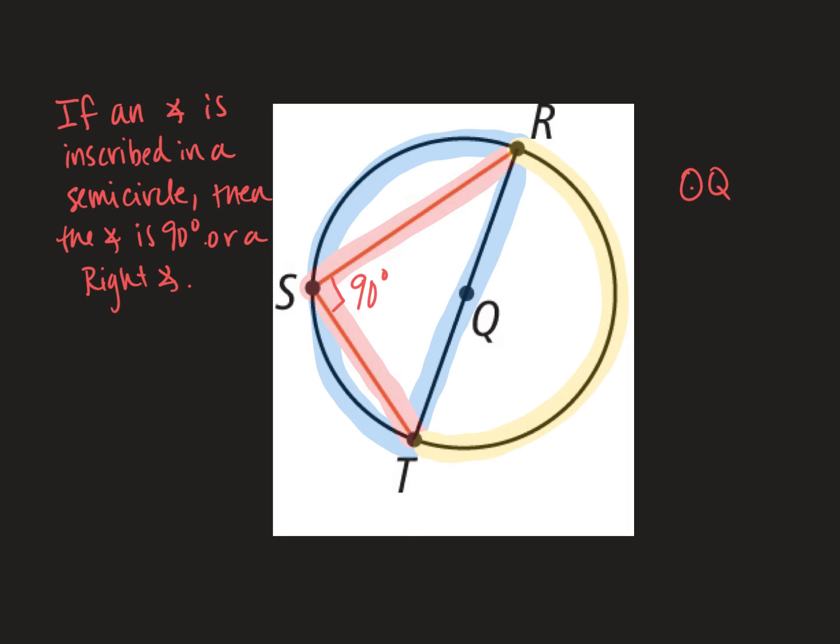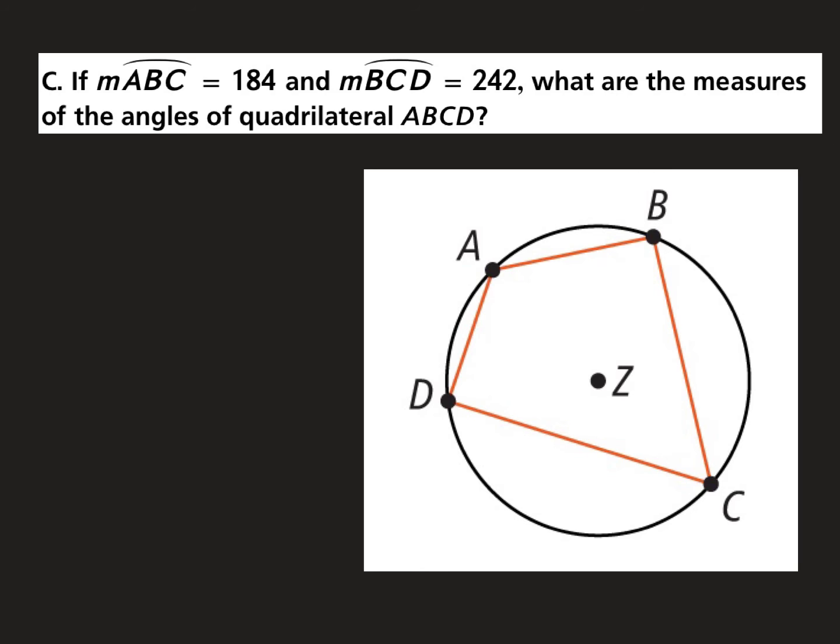I can think of all kinds of fun Pythagorean theorem or trig function problems that we could use, knowing that that's a 90-degree angle and we've thus created a right triangle. Okay, I love these types of problems. They are a little bit of a brain teaser, so I highly suggest if you get a problem like this on your homework that you take the time to go ahead and redraw the picture. It will be so much easier for you if you redraw this picture rather than trying to look at it on your computer screen. So the first thing I would do is start labeling the things that I know.